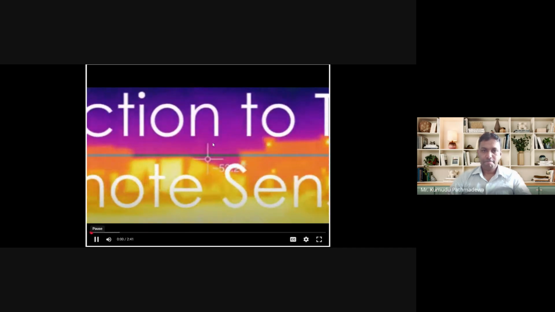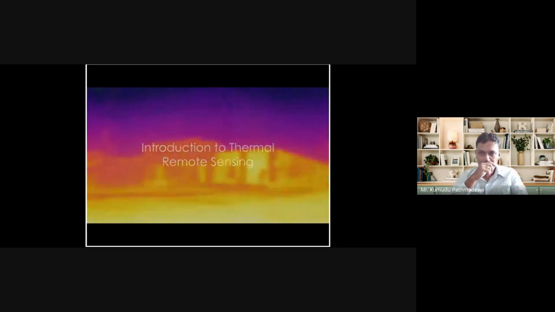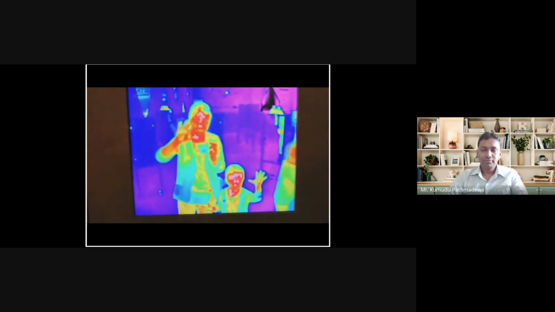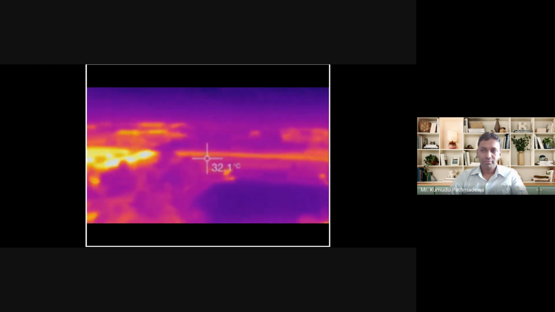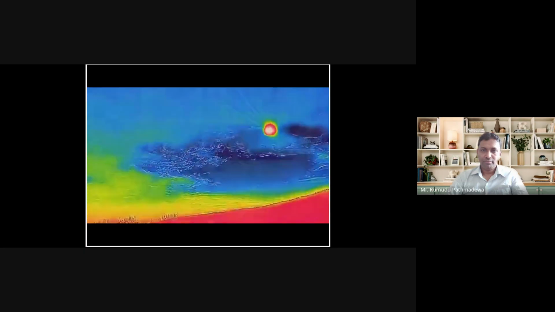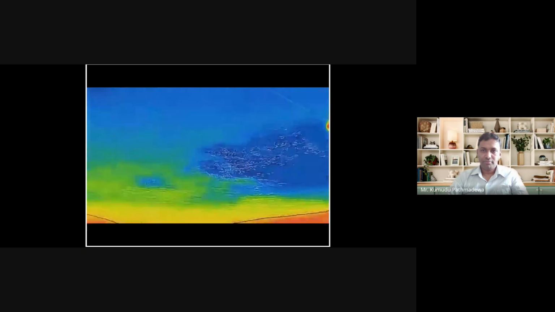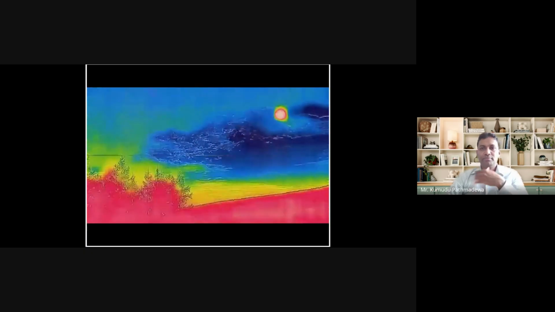Have you ever wondered about the invisible ways we can observe our world? How we can detect hidden phenomena that our eyes can't see? Welcome to the fascinating universe of thermal remote sensing, a technique that allows us to measure radiation emitting from any surface, be it a forest, a city, or the ocean.